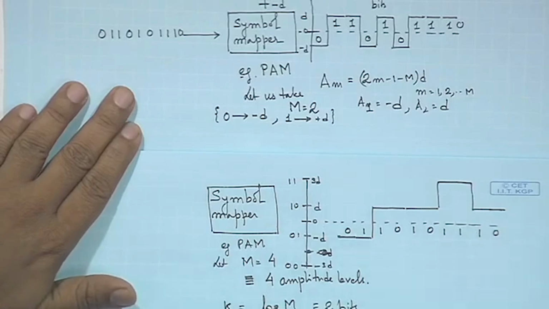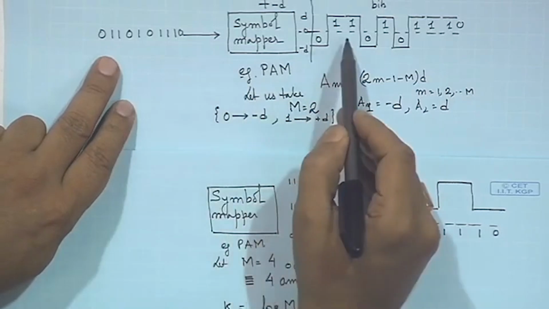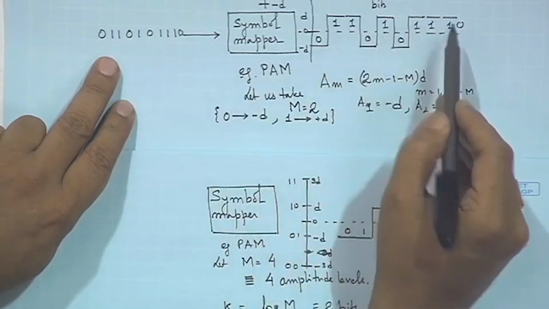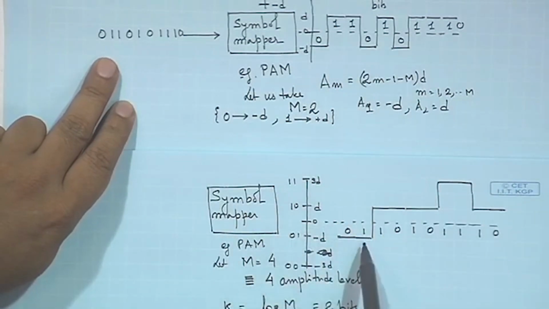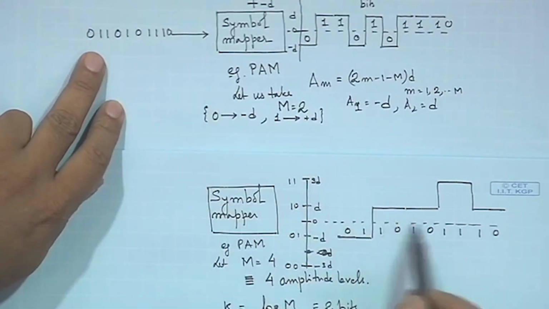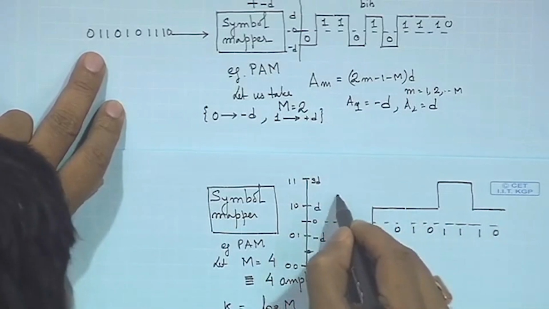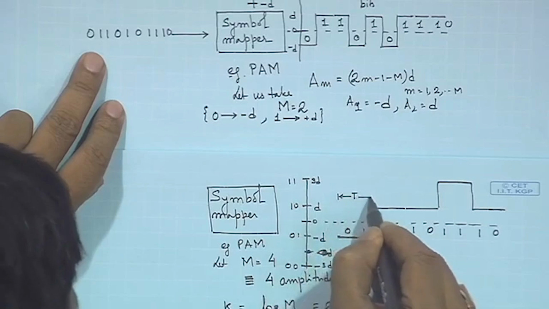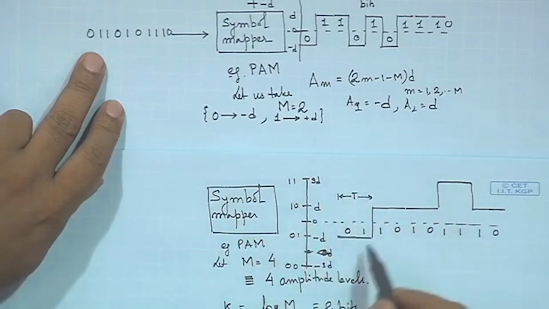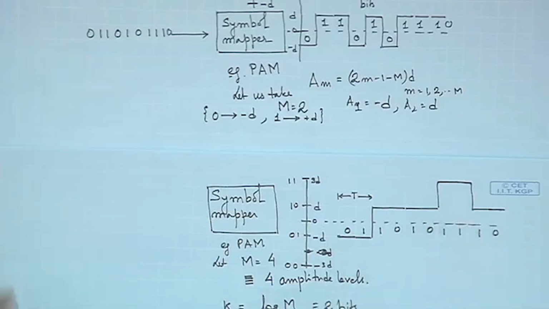So, what we note is that this same sequence produced a different output waveform compared to this one, and in both the cases, since the bit rate was the same, the bit rate would also remain the same. The symbol duration has of course changed. So, here this is T duration, but it is producing different levels. Now, how we use it is another matter which we can continue to discuss.